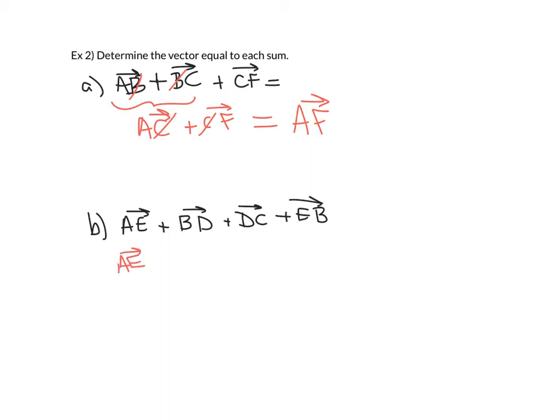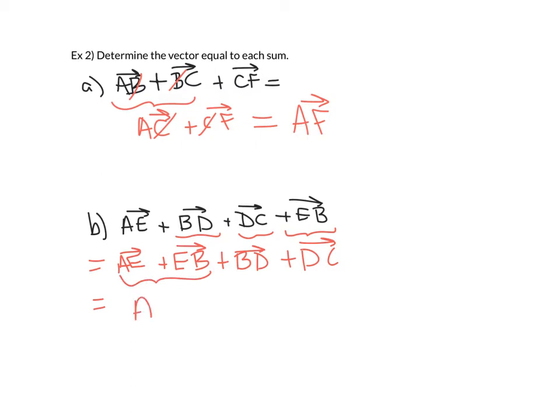So I'm going to start with AE. And I can look for another vector, and it looks like vector EB would be a good choice. And then I can continue on. So BD would be another good choice. Cancel those B's out. And then finally DC. So if I go through here, I've got AE and EB. We know that that is just vector AB. And I'm going to show all of this work. And again, a lot of you are going to get to that point where you won't need to show me all of these steps. AB plus BD is vector AD.